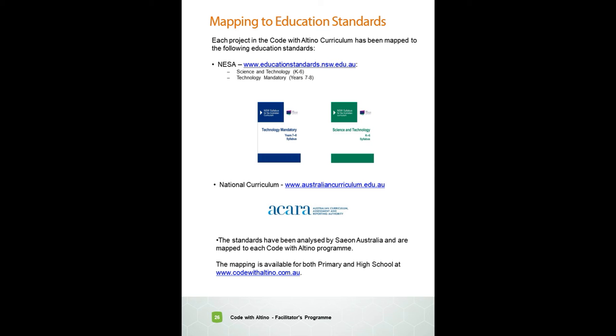So the Code with Altino project in the curriculum has been mapped to the following educational standards. Firstly, NESA, and that's the link to the NESA website. If you're primary school, it's science and technology, and if it's high school, it's technology mandatory. If you're in a non-New South Wales state, it's the National Curriculum ACARA. So we have analysed these standards and we've mapped each module of the Code with Altino program to these standards. So let's have just a quick look at it now.